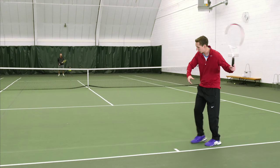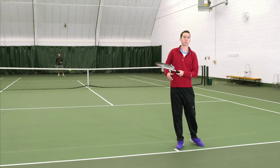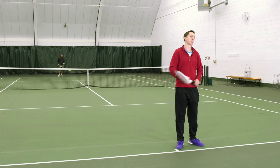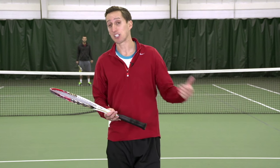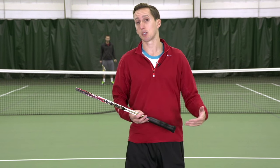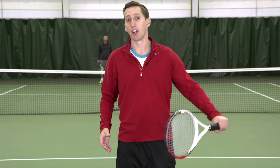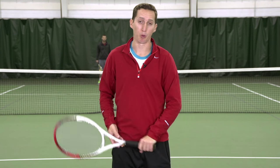So again, we'll cut to a couple of demonstrations of me making my swing as Ira's giving me just some floaty, soft, weak junk. You'll see that my body's relaxed and I'm making a full swing. This does not necessarily mean that you should be trying to crush this shot, but there needs to be some length to the swing and some relaxation. If you're tight, tentative, and tense, it's not going to work out the way that you want.